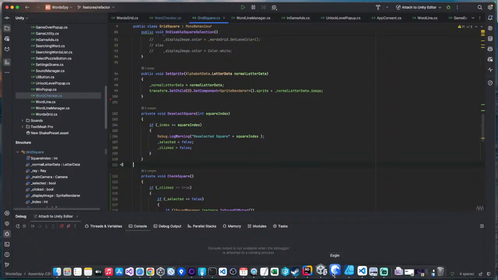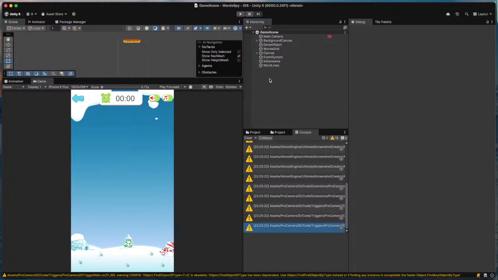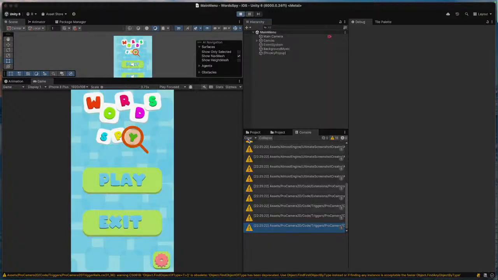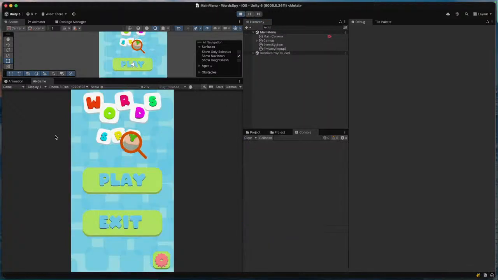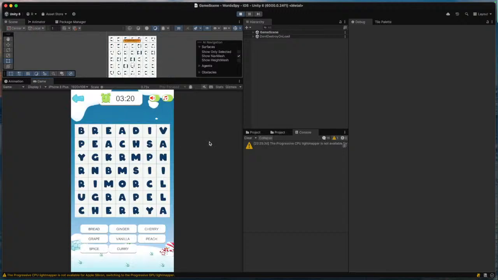So now if I go back to Unity, let's see if that's gonna work. So if I go here, 1, 2, 3, I just deselect.